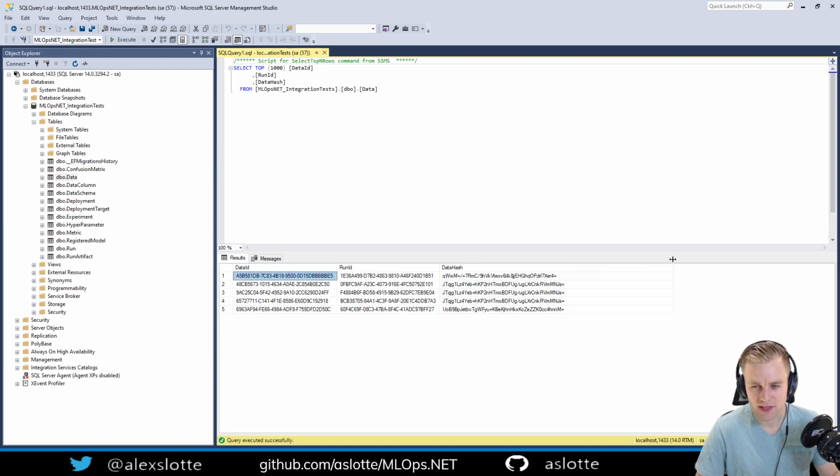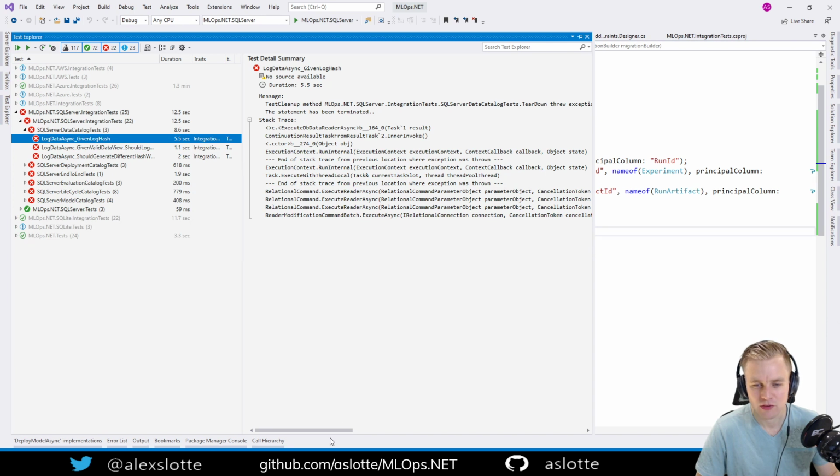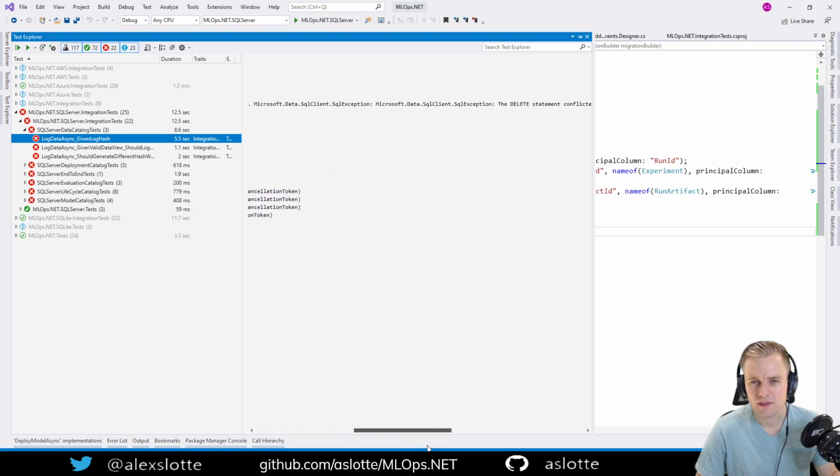Okay, this is the data. I can try to remove the database and add it again after it's clean here, but I'm not sure that's going to help. What's it saying here? The delete statement conflicted with a reference constraint. Run ID.